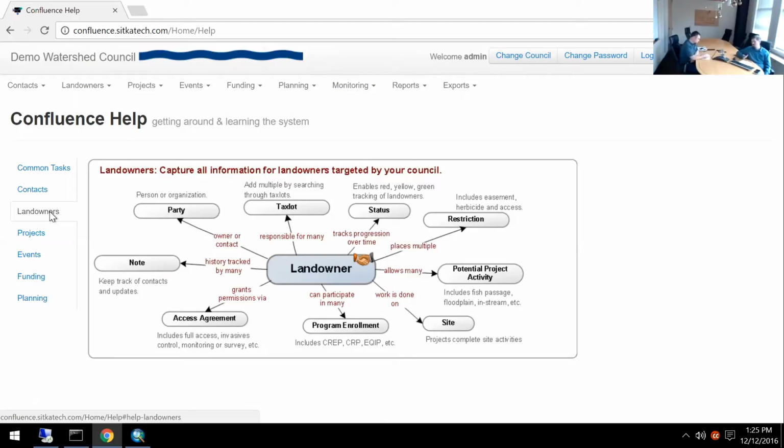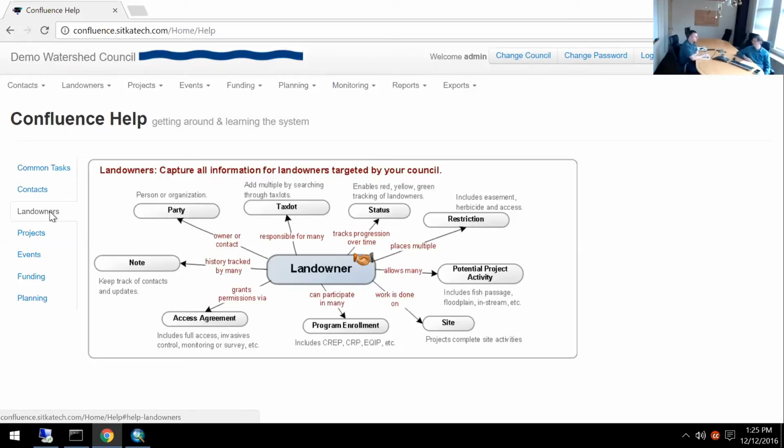Now, with discipline comes some constraints. And so we'll go through a little bit about some of the constraints Confluence puts you in. It can feel like it's a bit binding at times. We've tried to design it as nicely as we can to not make it too onerous. So hopefully you agree that you're saving time over the course of the year by keeping your data up to date in Confluence.